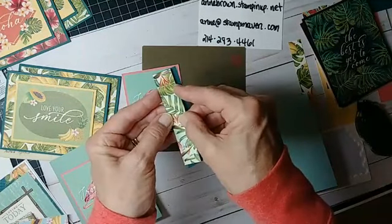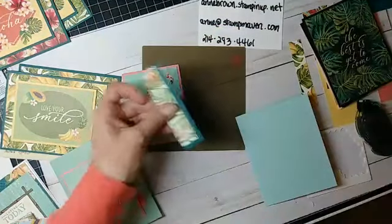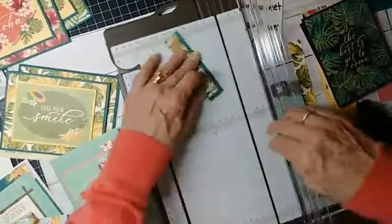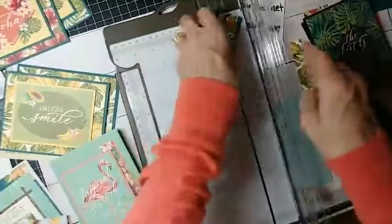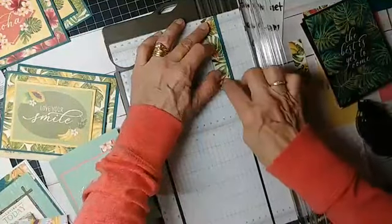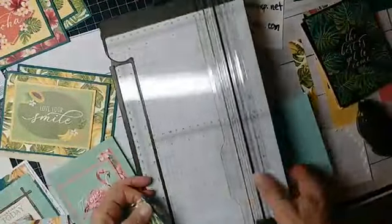Let me get where you can see that better. And it really doesn't matter how long your strip is or the size of it. I am going to bring in my trimmer just to cut this off because I want it to be even at the bottom. And then I want a little bit more to come off of this edge. All right, there we go. Okay, well, I didn't do a very good job trimming that, but hey, I think we can get in here and fix that up. Yep, there we go. All right, so now I've got my little strip here.